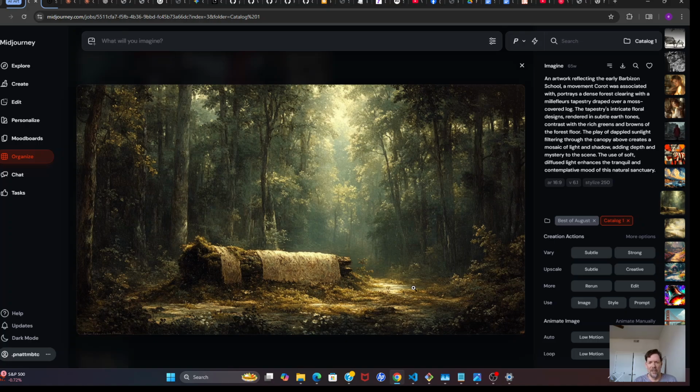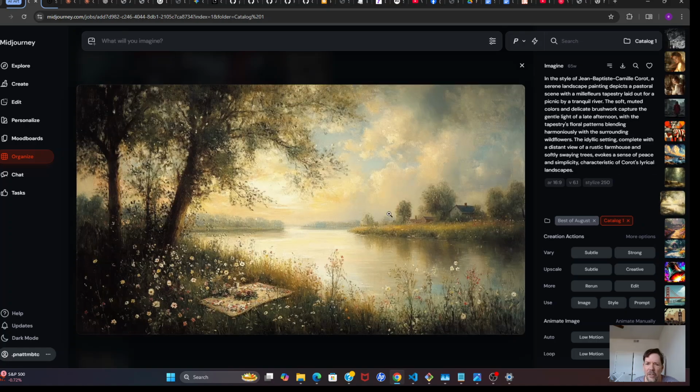Like, I feel, looking at this, it makes me feel like I'm in a deep dark forest. So I really, really enjoy these. And that's an example of how the main feature here is Corot. It's the artist that it's emulating. And here's another Corot. I think these are wonderful images.